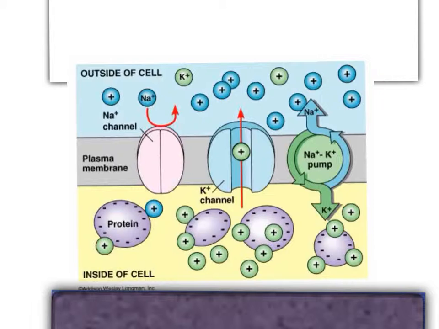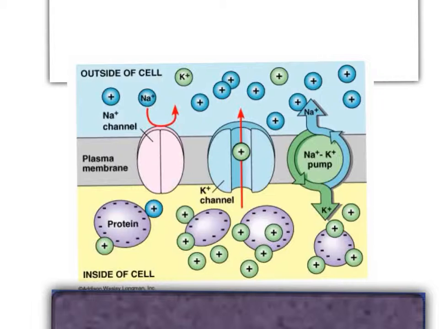That difference is accentuated by the presence of these potassium ion channels, which leak potassium ions out of the cell. So potassium ions are far more likely to leak out of the cell than sodium ions are likely to leak in. So sodium ions don't really leak in. In fact, the cell membrane is 20 times more permeable or leaky to potassium ions leaking out of the cell than sodium ions leaking in.